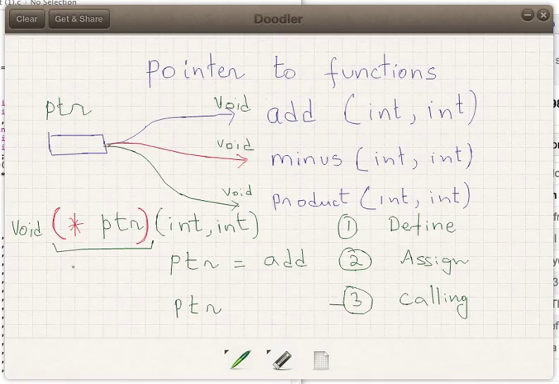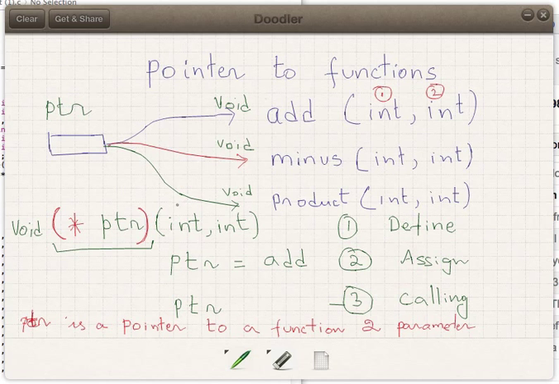All right, pointer to function. ptr is a function pointer to a function that takes two parameters, in this case two integers, pointed to a function that takes two parameters, okay, 1 and 2.